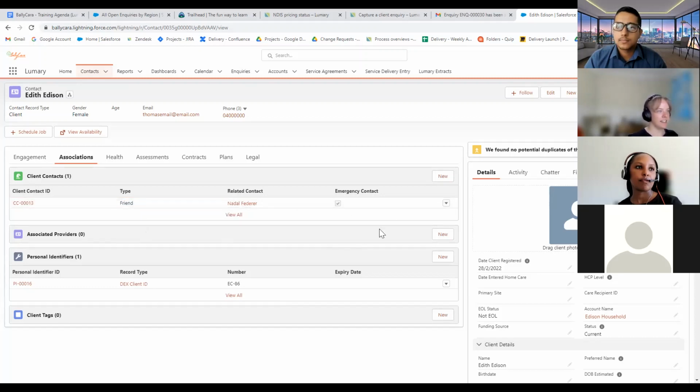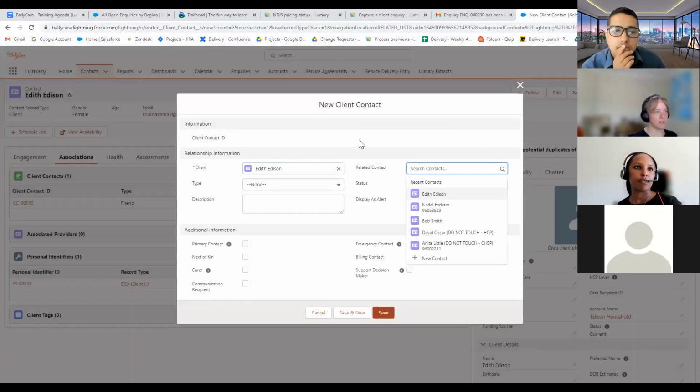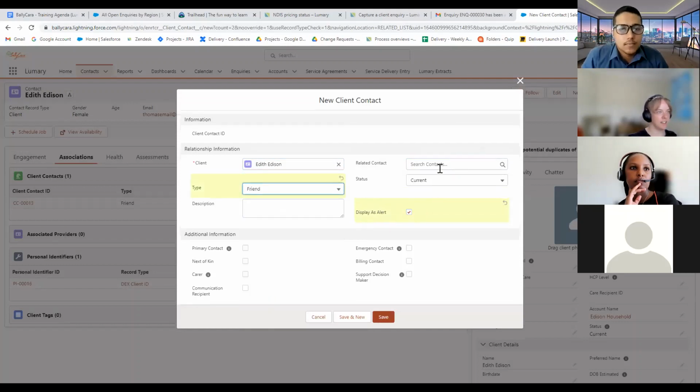Something I did just want to show you is that when we are in this screen and across Lumary, you will see this display as alert button. This is something that if it's really important that when anyone goes to this client, they see this information without having to drill down into each of the related lists, we would put that here.